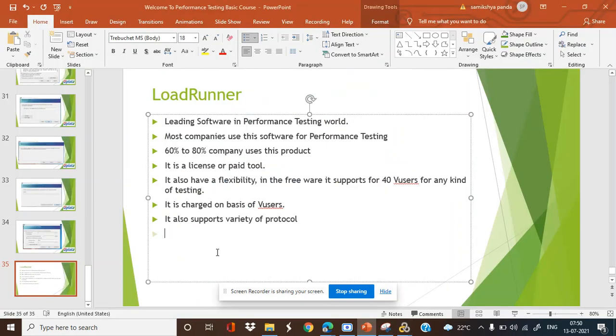So let's see what is protocol. A set of rules or procedure to communicate between two devices.